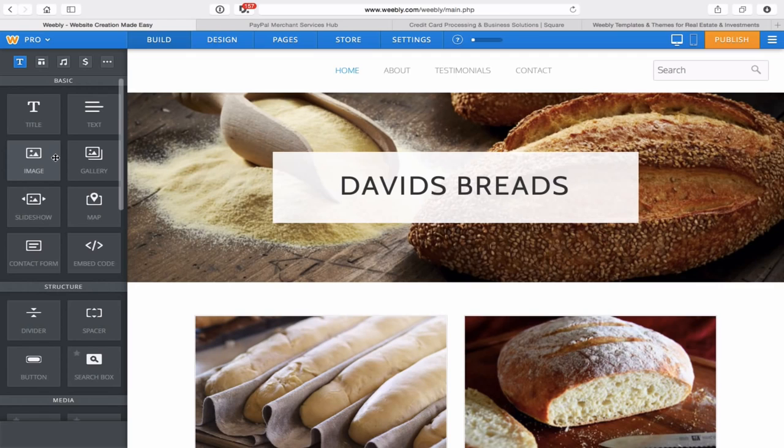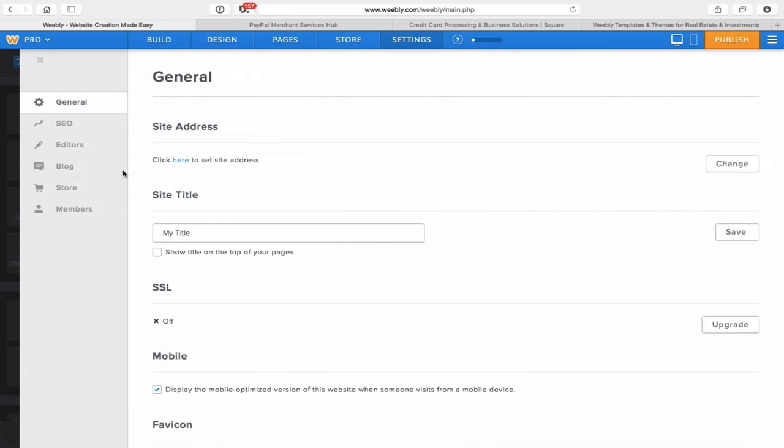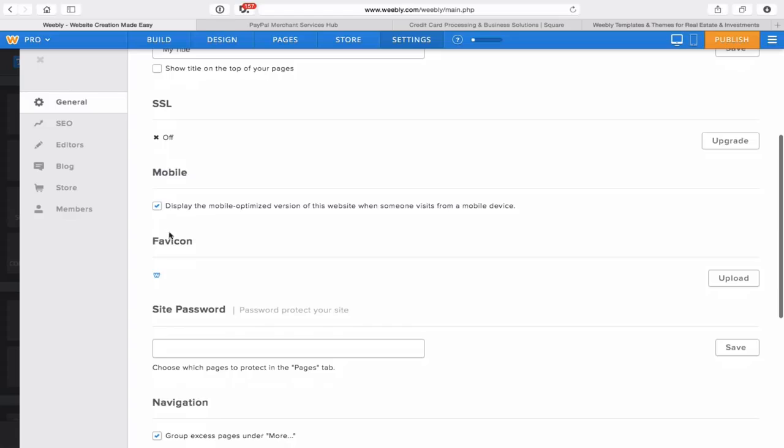Another feature that I love about Weebly that you don't get with a lot of other services here is for no additional charge, you can get a mobile website. Check out how easy this is. We're going to go up here to Settings, okay? And from here, all we have to do is scroll down and check this out. Literally, all you have to do is one checkbox right here, Mobile. It's going to create an entire version of this website that's built for mobile phones, devices, that kind of thing.